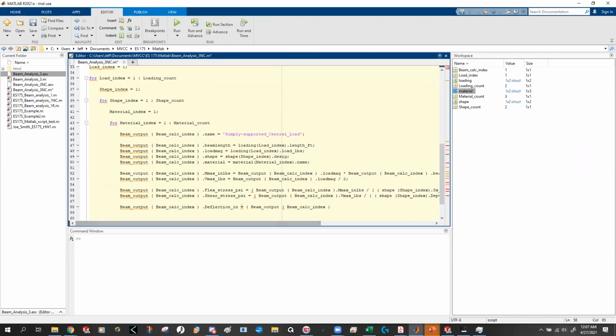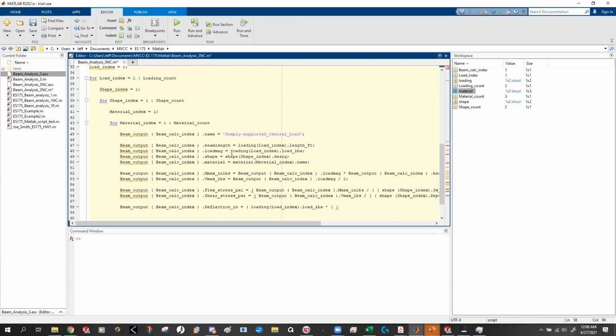Okay, so loading. We're just going to go with loading on this one, I guess. Here we go. Loading index. This one. Load in pounds. Open parentheses. Loading and load in pounds. And then we're going to multiply that by L cubed. So we're going to want to open up more parentheses.